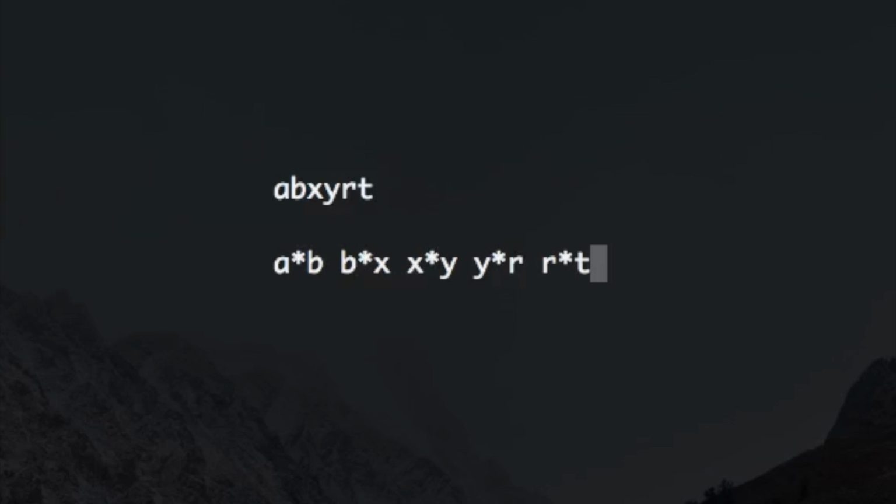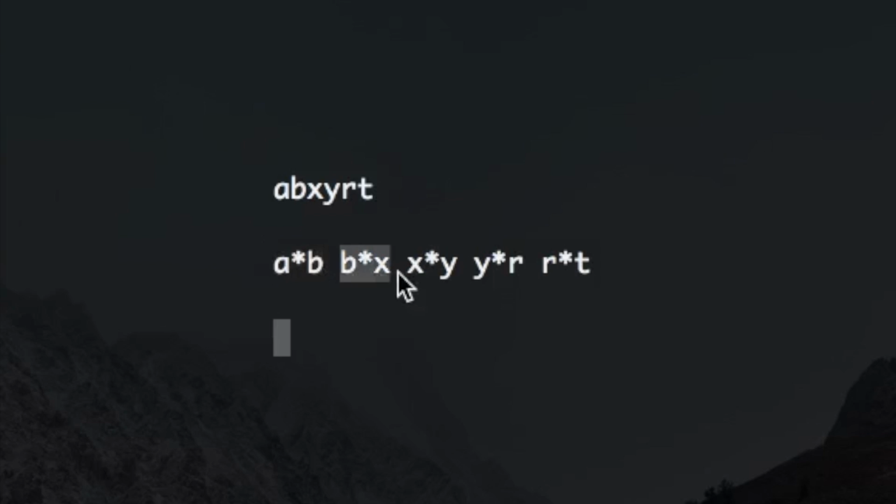Okay, so what is the other choice that I'm having? One of the intelligent things that we can do over here is, since we can see B is common in the first 2 numbers, then X is common in the second 2 numbers, then Y is common in the third 2 numbers, and then R is common. Let's say if you were able to find B. Now if I know B, I can divide this first number to get A, right?